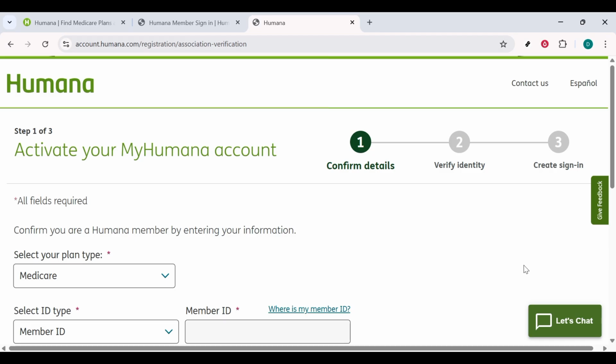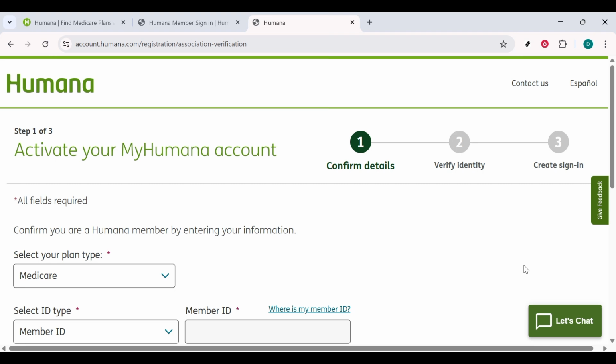Consider using an answer format you'll remember consistently, such as capitalization or a specific phrase, and think about storing your credentials in a secure password manager. Finally, review everything you've entered. Make sure your information, username, and security settings look correct. If prompted, review any terms and conditions, then complete the setup by submitting the form.